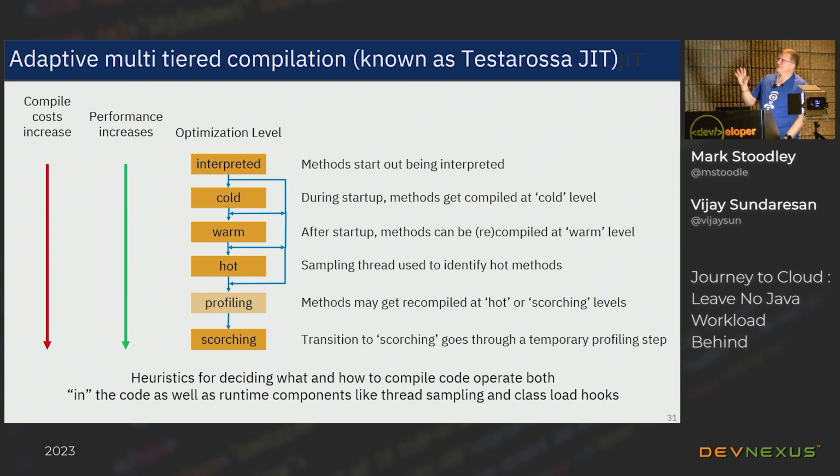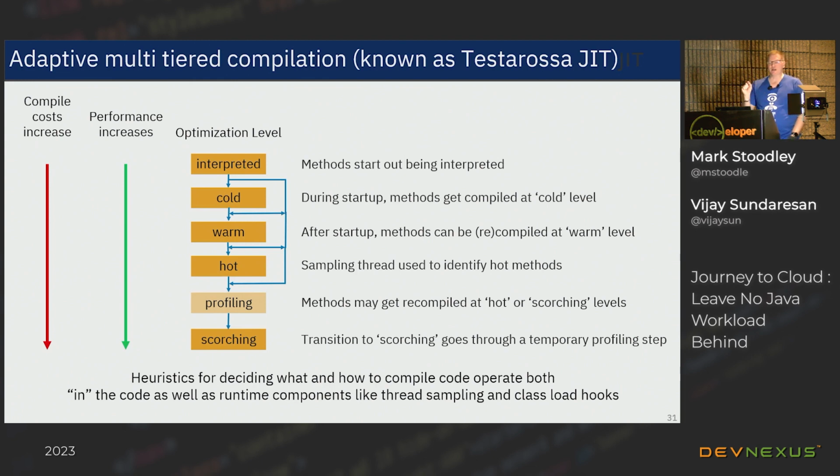So if you look down the middle of this diagram, it shows the different optimization levels at which we can run code. Now the first one's interpreted, so obviously that's not compiled at all. That's the default way that you would run every method in the JVM if you didn't have a JIT compiler. But then there's a temperature-based sequence of trade-offs between how much time we're going to spend compiling the code versus how much expected payback we're going to get. And as you can see on the left-hand side, as you go down the chart, we're expecting performance to increase, right? Because we're getting hotter temperature code, but the compile costs are also going to increase. So it's a way of trading off how much we spend for how much we expect to get.